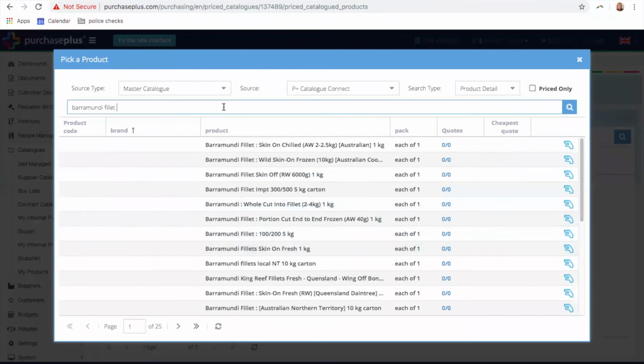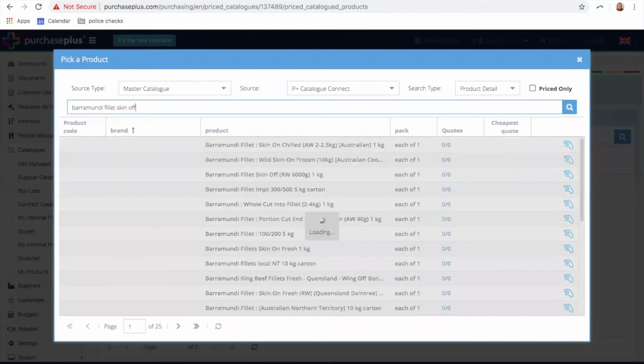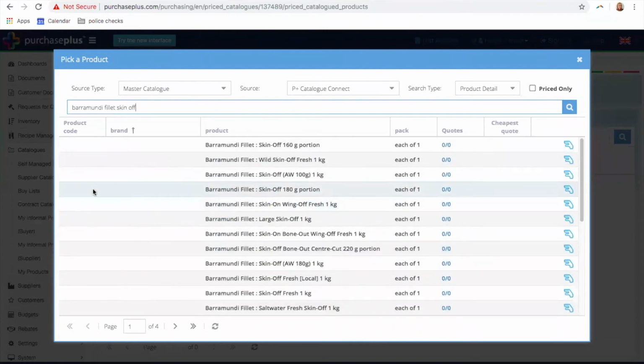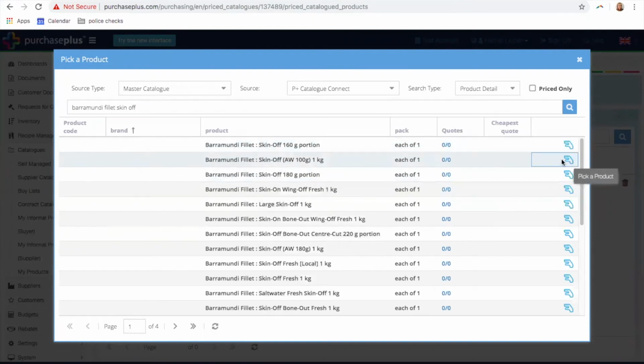All right, so I want skin off. Here we go. Okay, Barramundi fillet, wild, skin off, by the kilo. Yep, perfect. So once I've found the description I want to use, I'm going to click on what is called the picker icon, sometimes known as the dinosaur, and I'm going to add that description to my catalog.